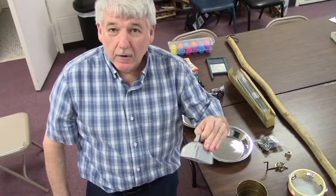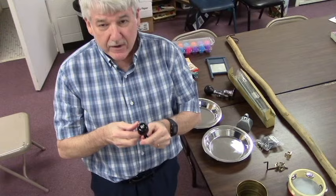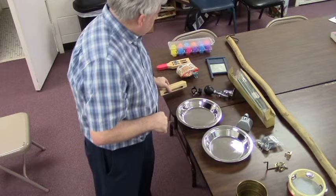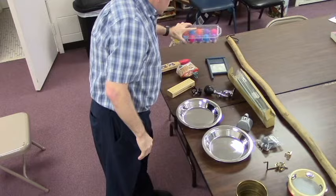I bought a cowbell for a dollar at the flea market. Bought a horn for about ten dollars at Amazon. Bought the loudest bicycle bell I've ever heard — my goodness, this thing is loud. I've got a wooden block and I'll connect that to the side of the stick. I've got this little thing that shakes and rattles like a tambourine. I'm going to connect the bell to the end of the handle.